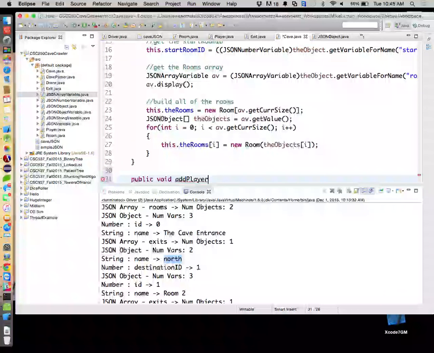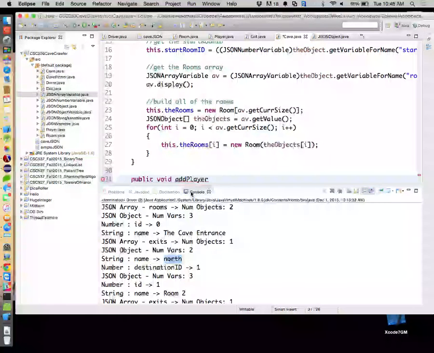A player will get dropped into the room associated with the start room ID, right? Because that's where the cave starts. It starts in the start room. Okay, so this start room ID needs to have something to do with one of the rooms in my array of rooms. So if I have a start room ID of 7 and I only have room ID 0 and 1, we don't really have a place to drop this player and bad things are going to happen.